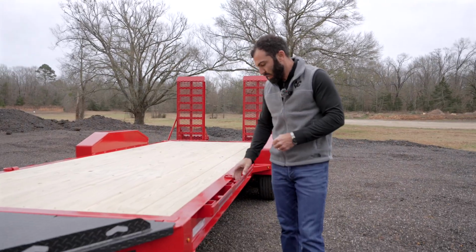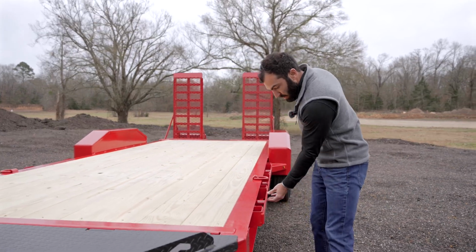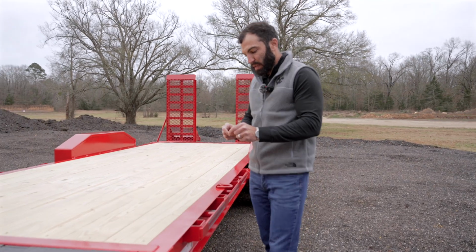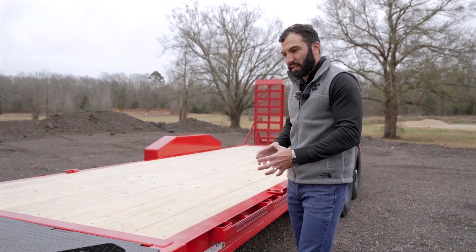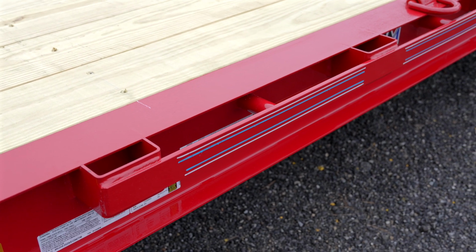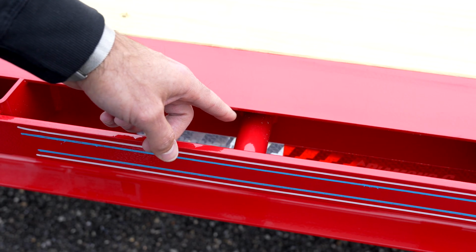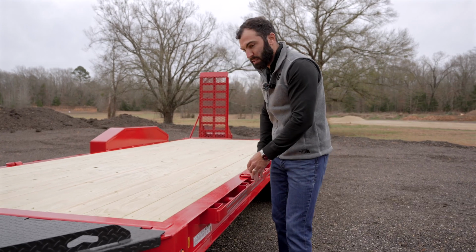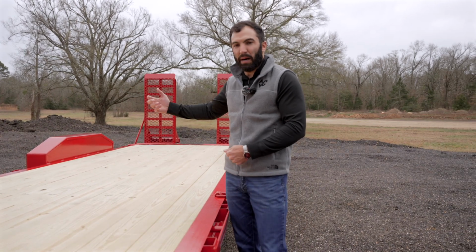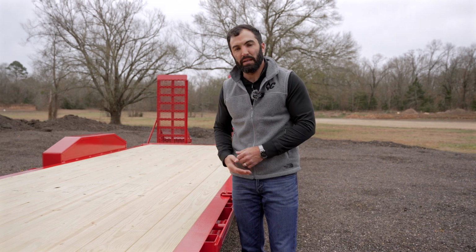We also have the rub rail and stake pockets. Rub rail and stake pockets are standard. This is what you call rub rail. These are stake pockets. Before, we had a big, thick stake pocket that was oversized, and the stake pocket accessories didn't work really well with it. So now these are redesigned to accept your normal stake pocket accessories. As well, we made pipe spools standard between the stake pockets, so that is great for chaining down. If you want to wrap a chain around that to tie down a Bobcat, an excavator, a skid steer, something like that, you've got those chain spools now as standard equipment.